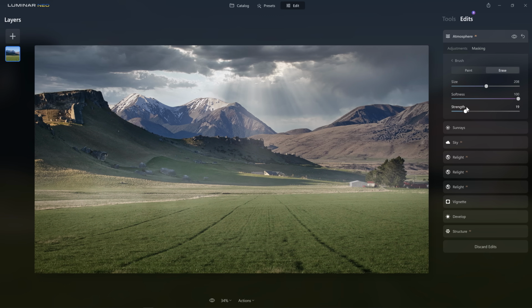I may just want to take a little bit off away from the house, so I'll just reduce the size of the brush by using my bracket keys and just take that away just from the house itself. And now it looks like we've got some low-lying fog in the valley. As always with our edits, I like to see where we've come from and where we've got to. That's a big transformation, guys.